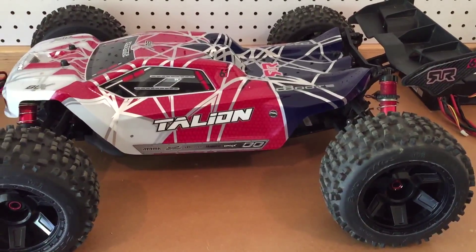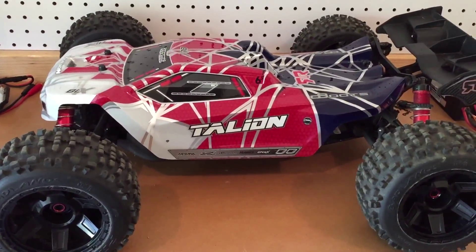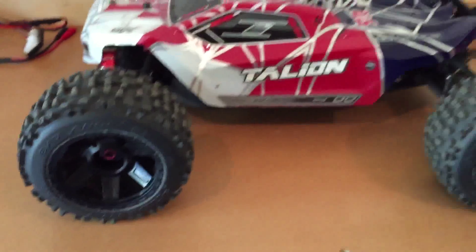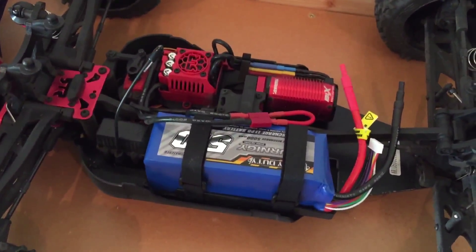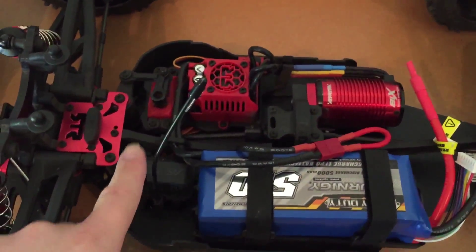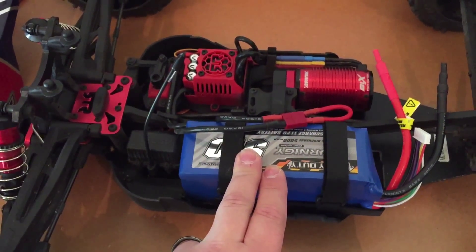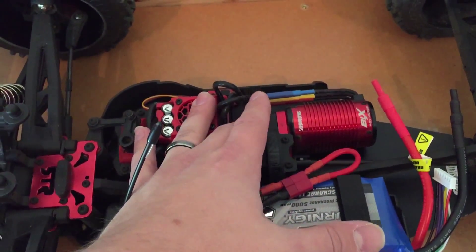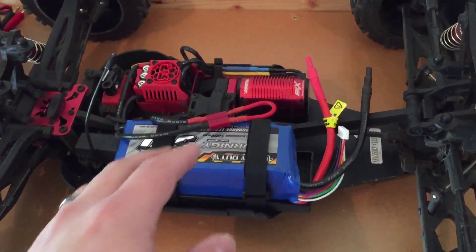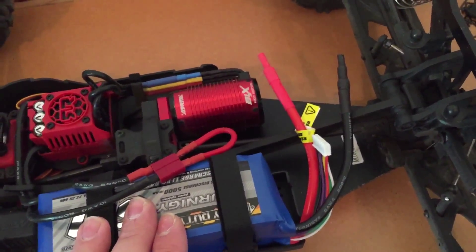I'll show you what it looks like on the Talion. Here is the Arma Talion — for the money, this is an awesome Truggy. These are the Pro-Line Badlands, very good tires for the car. The setup is exactly the same. Most of you know the ESC, motor, steering servo, and battery tray are the same across the 1/8th scale BLX line, with the exception of the Raider XL — they all share the same electronics. The gearing is different; they all have the same spur gear but a different pinion gear. I have not soldered my Deans on yet just because I'm nervous — the 6-cell with so much energy in it. I may actually take this one to the hobby shop and let them do it.